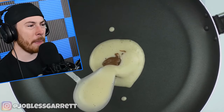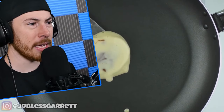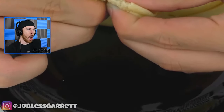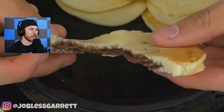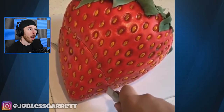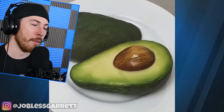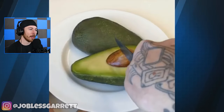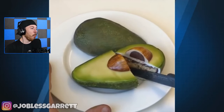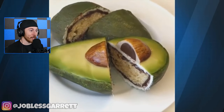Pancakes — Nutella? What is this, Nutella pancakes? Is that a thing? It's like a Nutella arepa but it's just a pancake. Is it a strawberry? It's a big strawberry cake! I love avocados — keto lifestyle baby. And it's not even an avocado, it's a cake. Why do they do this to me? That looks so good.